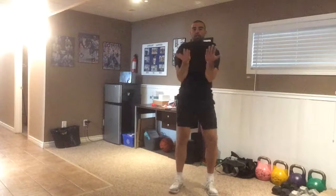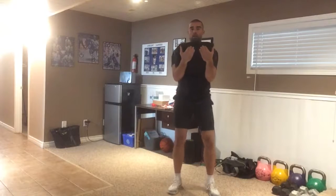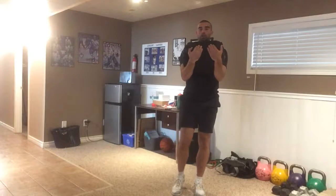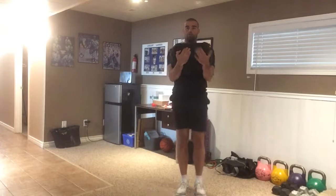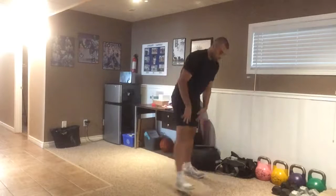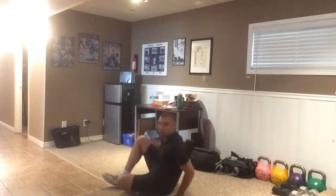For your Zercher, it's going to stand out in front, so almost like a cradle carry, okay? From here, we're going to do opposite leg lifts. So, right leg comes up, 1, 2, 3, back down under control. Other leg, 1, 2, 3, back down under control. 10 per side. Your next one is going to be a dead bug. I'm sure all of you guys have heard this by now.